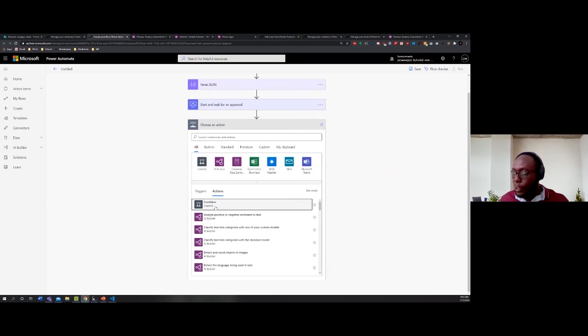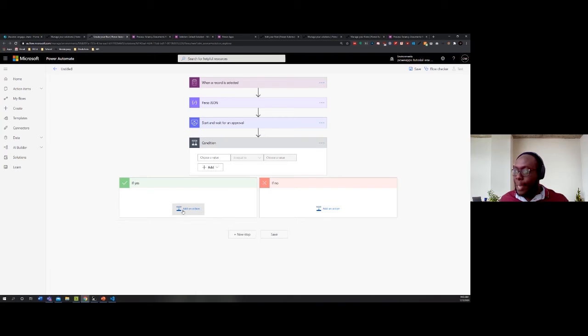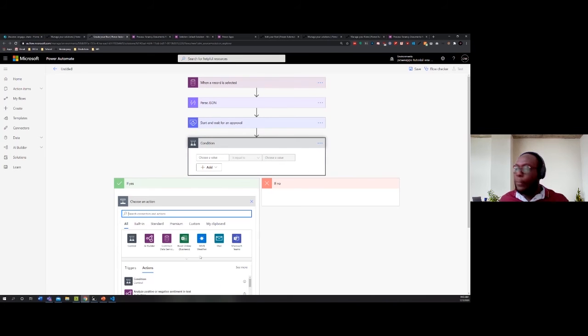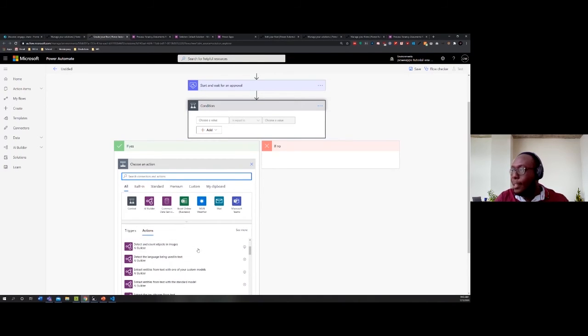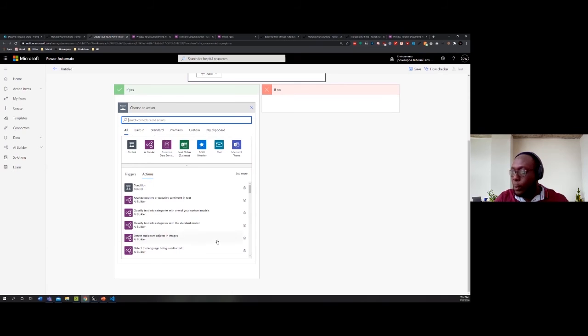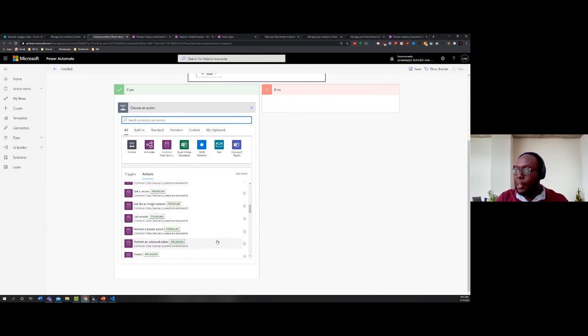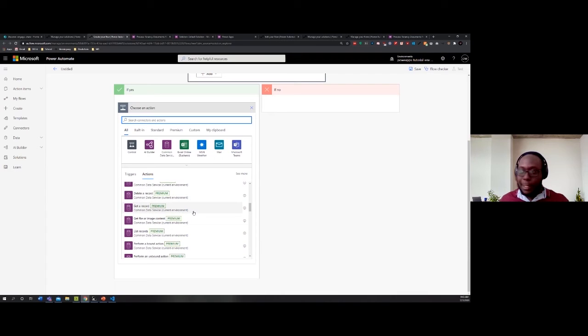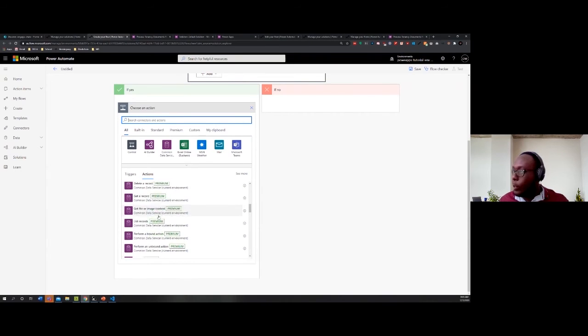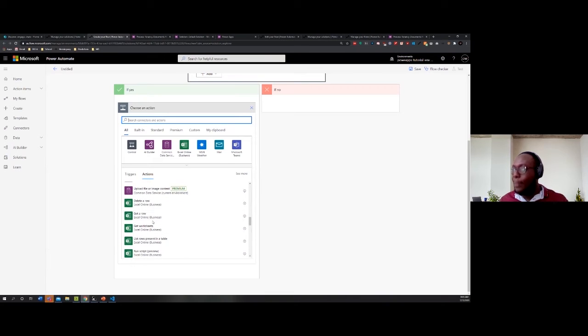We could add a new condition, and after the condition, if yes, I tackled this before. We could, in this case, just perform a data step, or we want to be able to do extra things. These are all the things that, in this case, we might want to create a new record that saves this somewhere else. I talked about this earlier, and it's pretty much the same thing that you would do with the SharePoint connector. So I won't delve into that because of time.